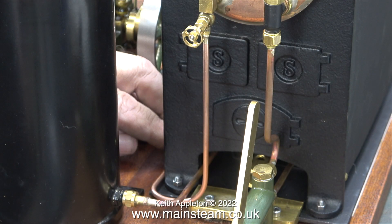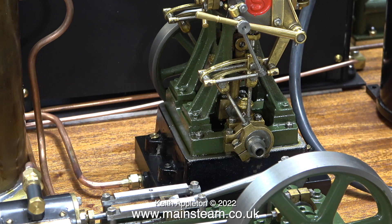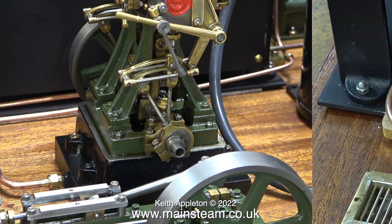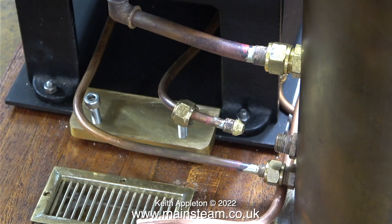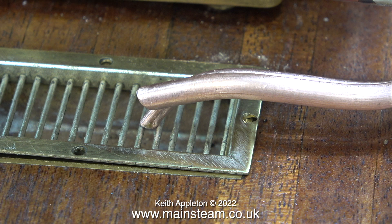I'm really not a fan of very thin capillary piping — I do prefer to use one-eighth of an inch diameter pipe, and here I'm making sure I bend it correctly at the other end. It's very important for all pipework on a model steam plant to be as neat as you can possibly get it. Here I'm removing the union nut from one of the condenser fittings so I can move the pipe out of the way, which will allow the other pipe to go through the middle. Once I'd managed to bend the pipe to the correct dimensions I refitted the union nut to the condenser. This small pipe is a pressure pipe and therefore needs to point downwards into the sump, so when I open the blowdown valve the water goes into the sump rather than across the top of it.